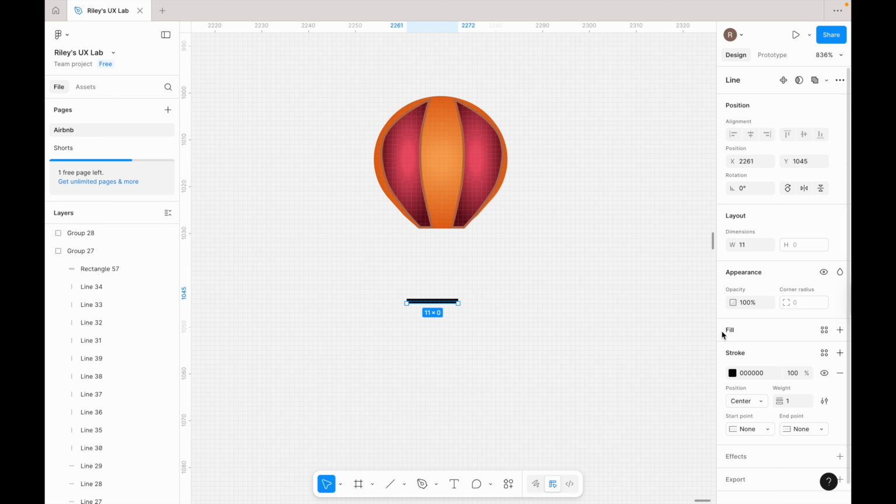We'll just drag into the screen and then we'll change the dimension to 2x0. The center position is what we want, but we'll change the weight to a 0.5. From there, we'll also change the starting and end points to square. If we do the start point, it should adjust the end point for us.